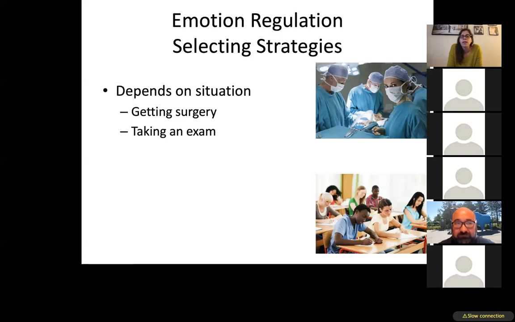But would that distraction technique work for taking an exam? You're like, I have an exam tomorrow. I'm stressed about it. I'm anxious. I'm going to distract myself. Okay, I don't even think I need an answer for that because I think you realize that wouldn't work as well. So also pray. Yeah, so hopefully the exam goes okay.